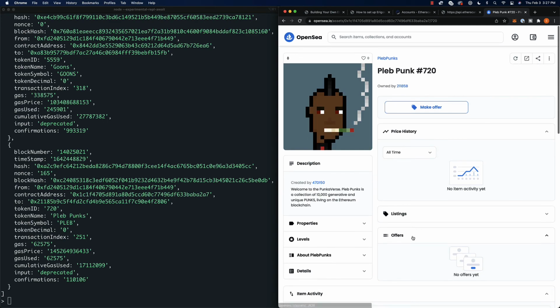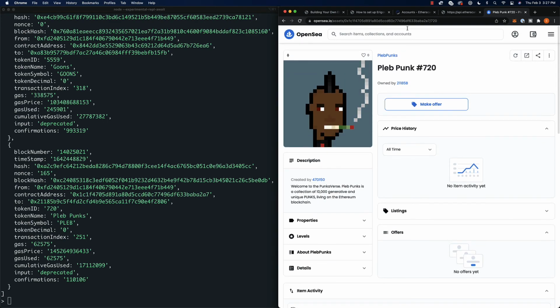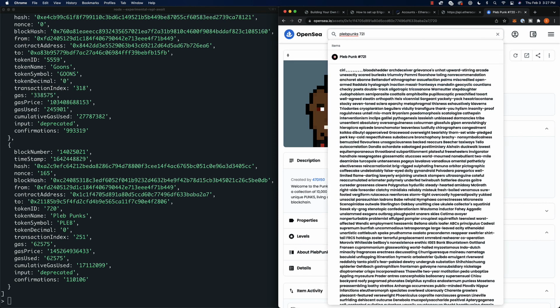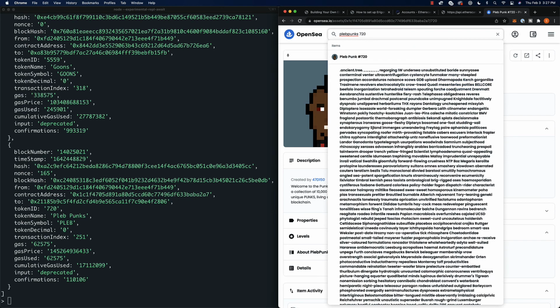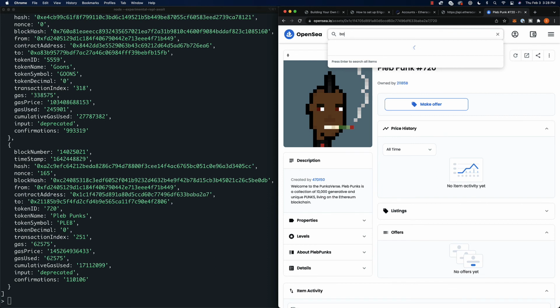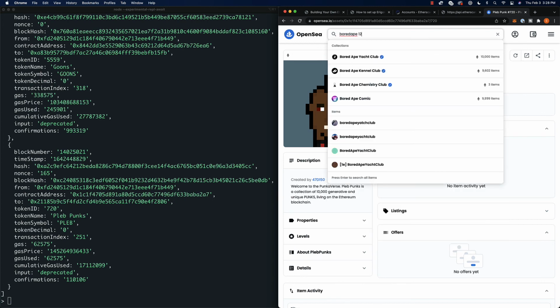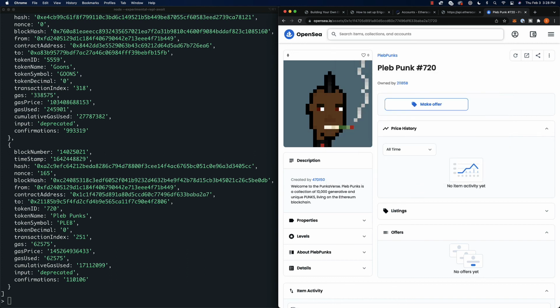21185B. So anyway, I wonder if I can recreate that thing with the search. If I do Pleb Punks 721. Yes, I can. What on earth? What if I put in a different number? What if I put in Bored Ape 11234 or something? Okay, so this is a super weird bug, and I'm going to inquire about it. But anyway, that's pretty much it for this episode in terms of what we needed to do. That was kind of an interesting, bizarre detour.